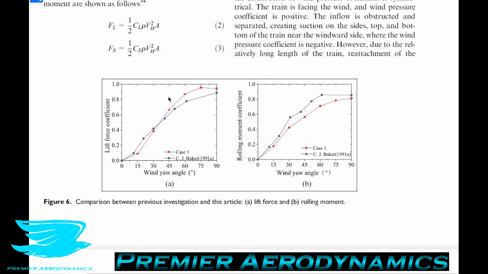So another interesting thing is that the lift production is fairly linear with yaw angle. As we double the yaw angle, the lift production kind of doubles. So we can conclude that the general trends are definitely validated. As for the actual values, there is no way to tell. The error could be 1% or even 10%, because first of all we have different trains, and secondly, with the CFD, again, we're using RANS, and we don't know what the very small deviations in that lift coefficient between the different meshes meant. Anyway, let's move on to the results.